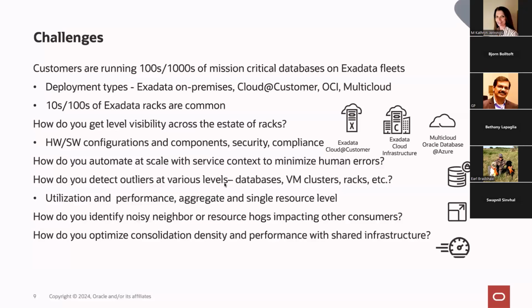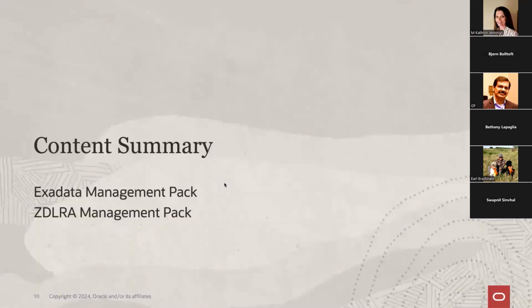So these are the challenges that we worked with in this case. Pricing I will talk about later on, because these are Enterprise Manager packs that are included in licensed packs.